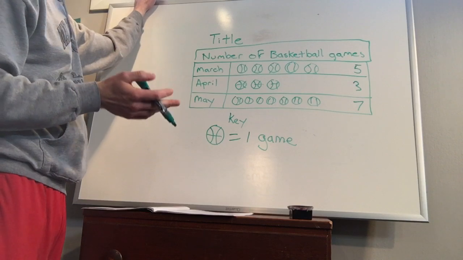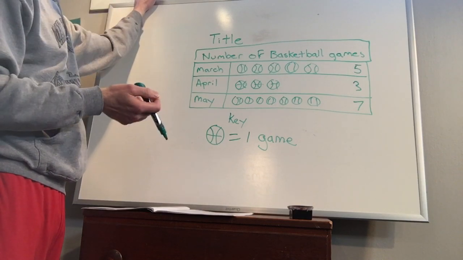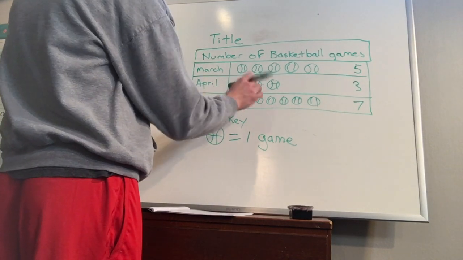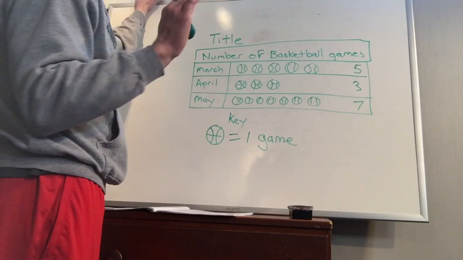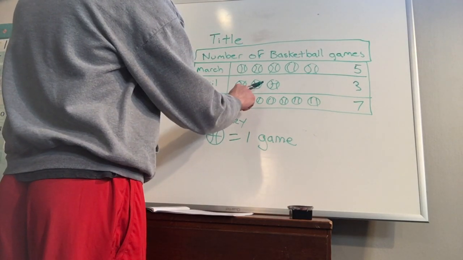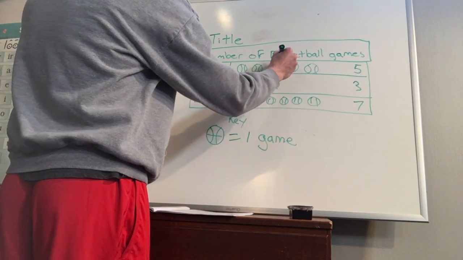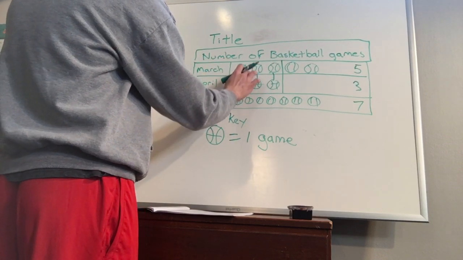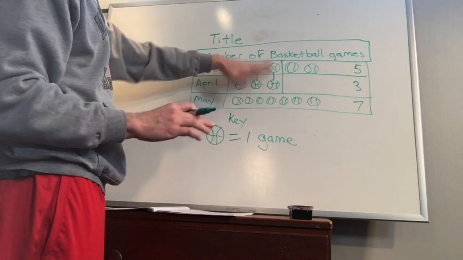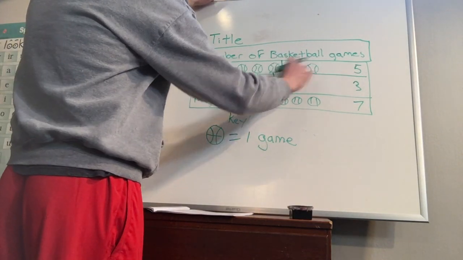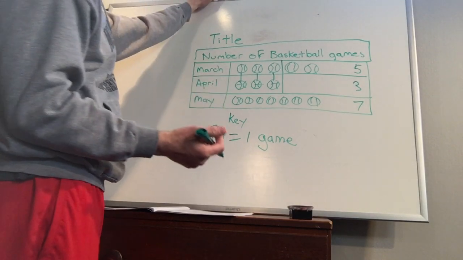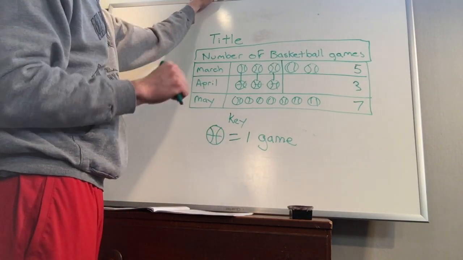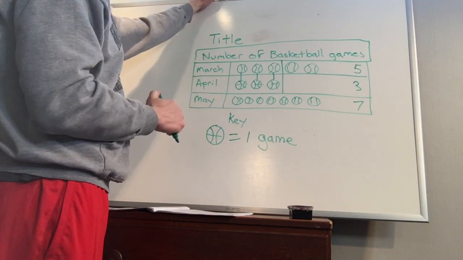We could also come up with information like how many more games did we play in March than we did in April. So a trick that we can do is you go to the section that has the fewer amount of pictures. So this April has fewer, so 1, 2, 3. And make a line. Make sure it matches up with the picture above. So there's one up there, one up there, one up there. So we know that's the same number. After the line we made will show us how many more March had. So here's our line. How many more do we have? March had 2 more basketball games in it than April did.